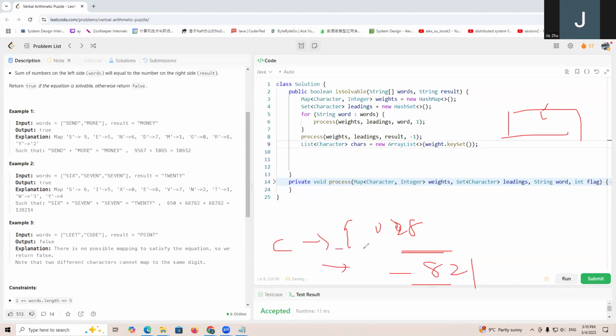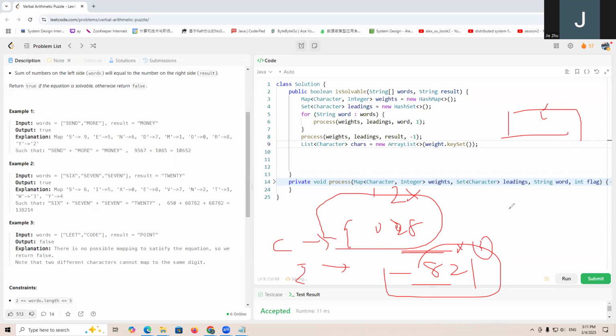So every character has a mapping, right? What we do is try to see, when we DFS, for example, if this one maps to 2, this one is multiplied by 2, and this one multiplied by 3, right? So for our DFS, we can do another optimization for those weights which have greater absolute values.